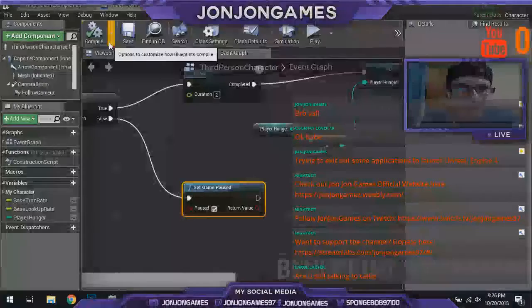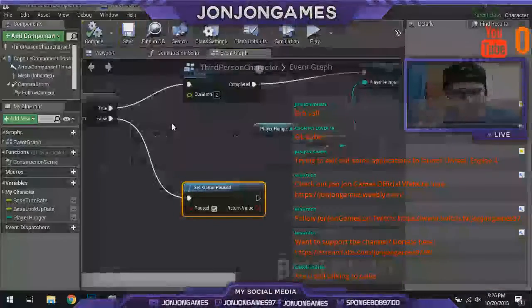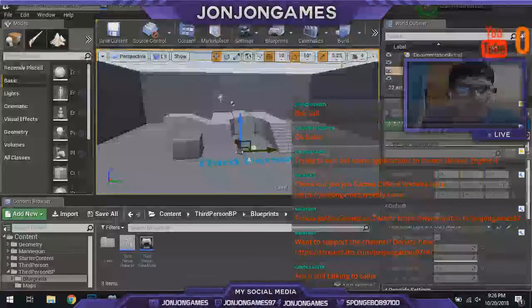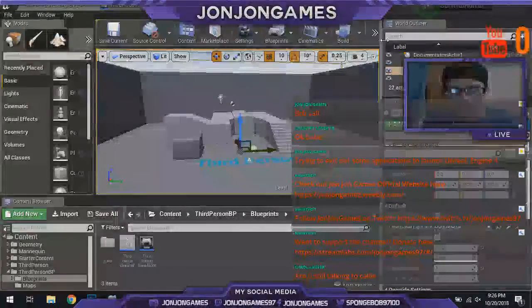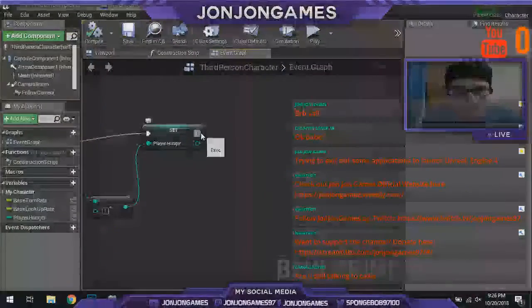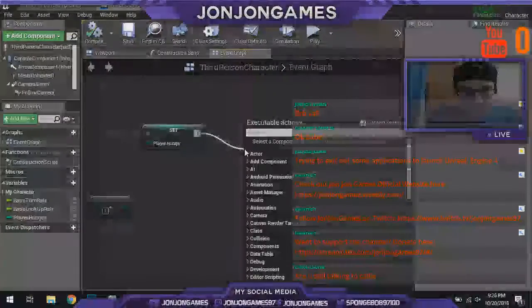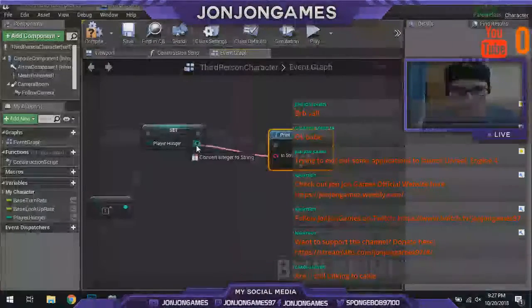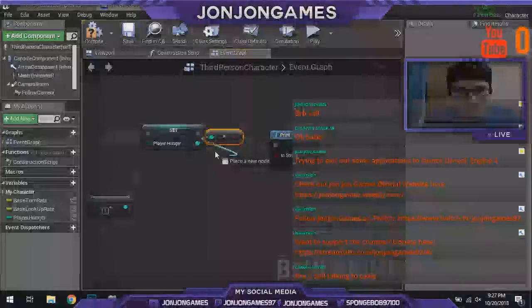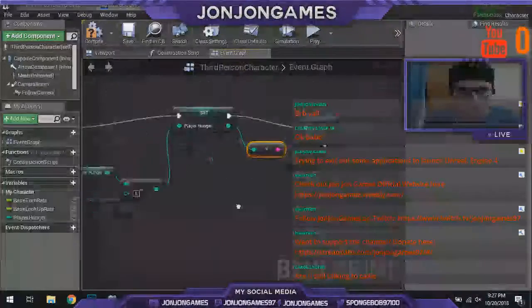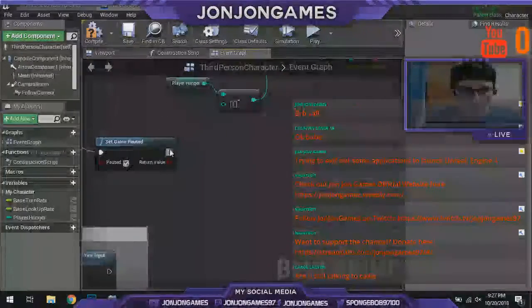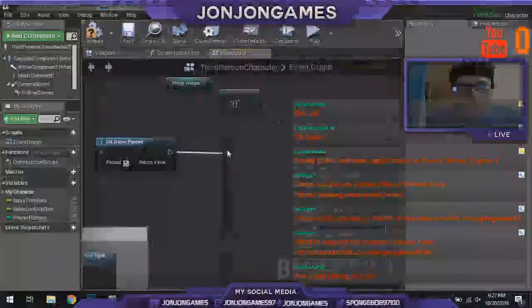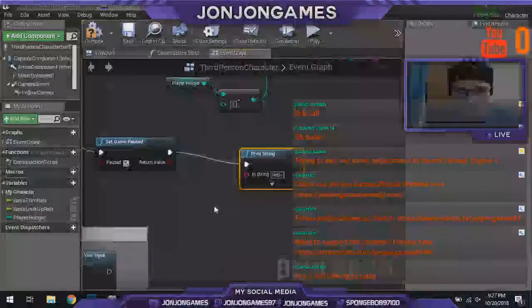Now if we compile this and save it, and go to our viewport, let's see where we're going to put it. Right. Print string. That's where we want it. Now here, print string, at the same as game paused.